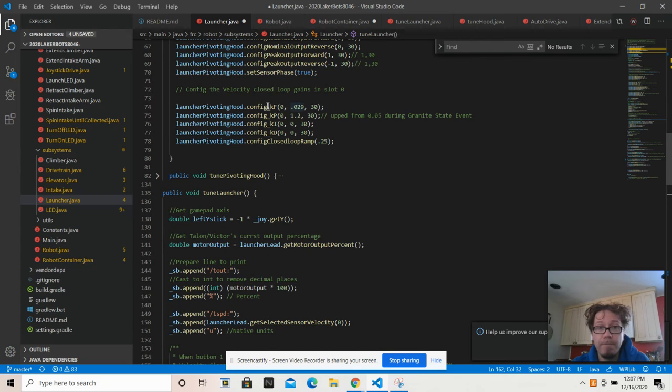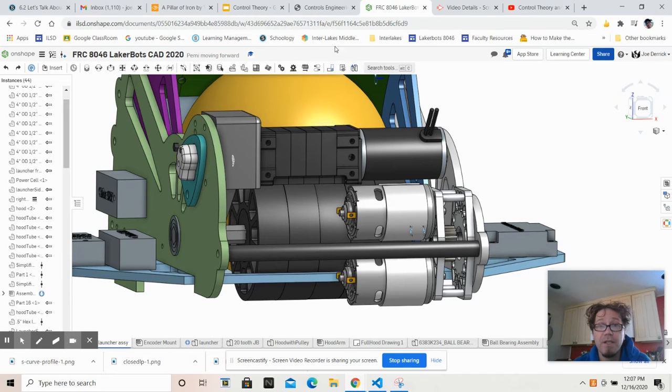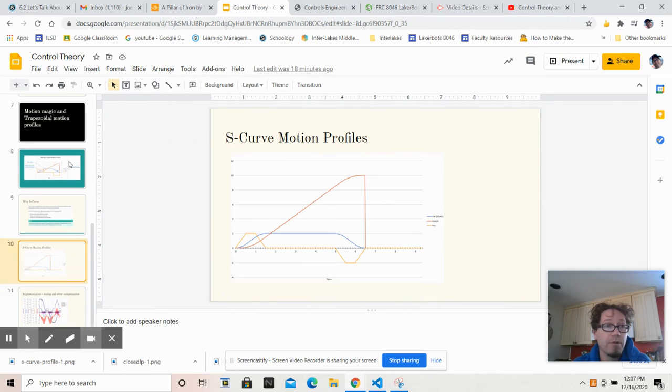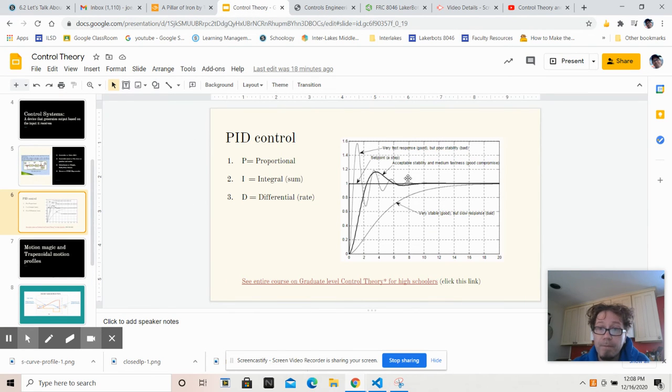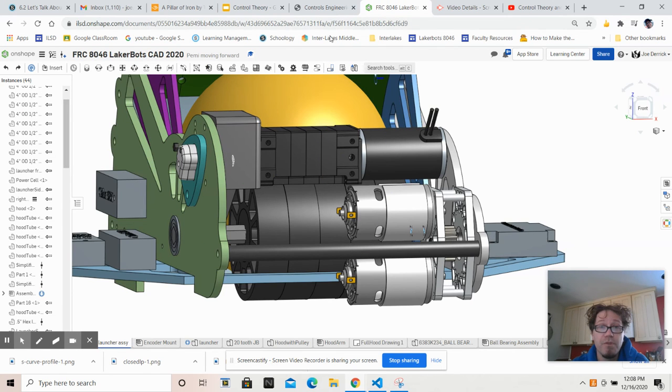Most of the time, feedforward looks pretty good and will only have a P value to correct for any additional errors. In some circumstances, we may have an I or a D. The I value will help compensate for steady state errors that may occur. If we look back here, if we never actually get to our target value, we can add a little bit of I to add up the error over time so that it gets to where it's supposed to go.